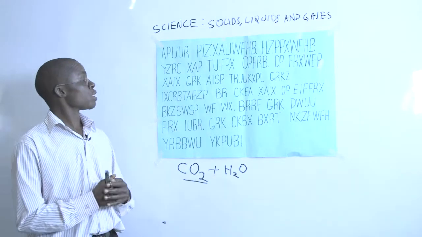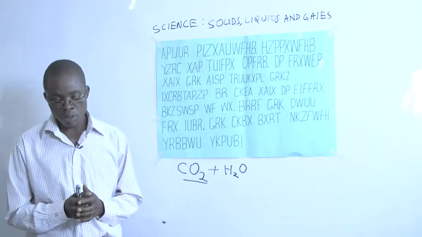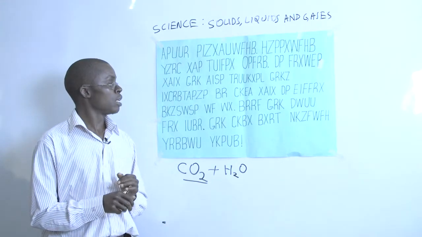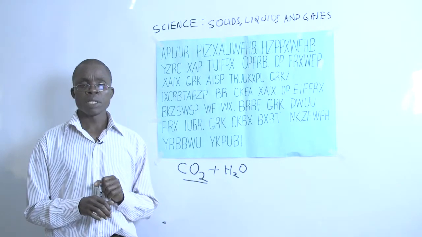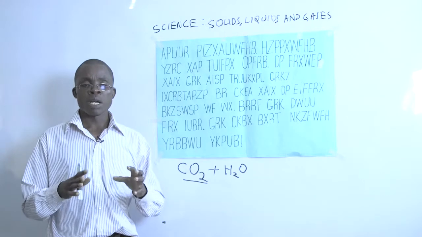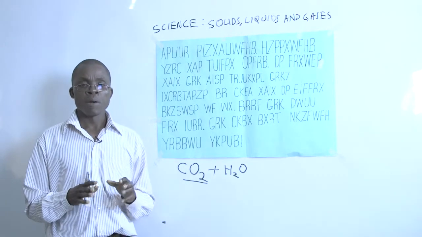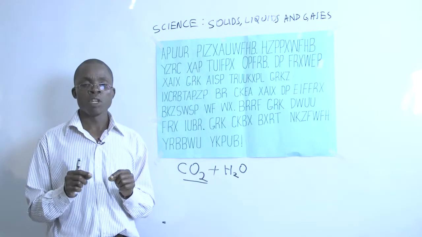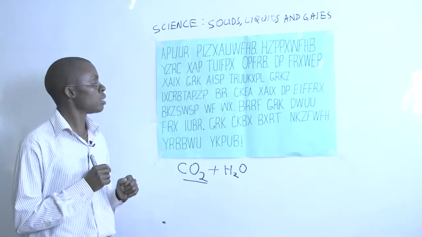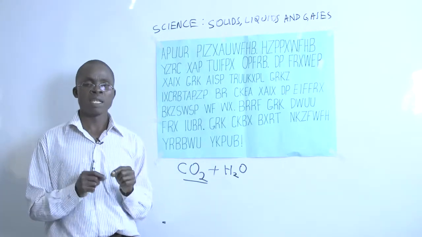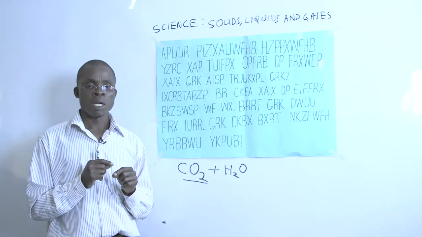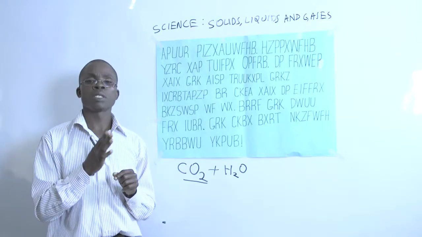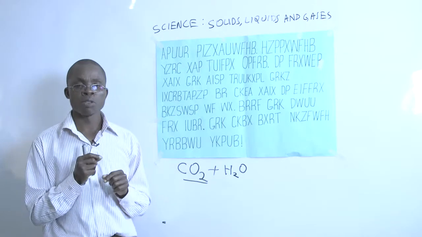To start with, we shall start with a scientist by the name Democritus, who existed in the 15th century. This scientist proposed that matter is made up of small, tiny, indivisible units called atoms. These small units, which make up the matter, whether it is in solid state, liquid state, or gas state, he called the small unit an atom.